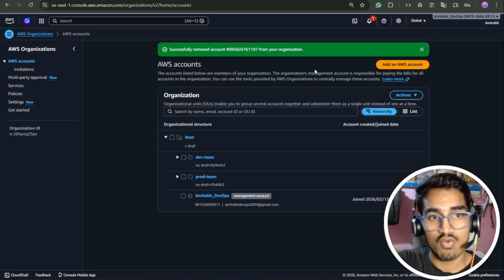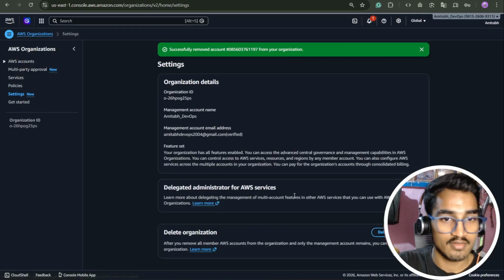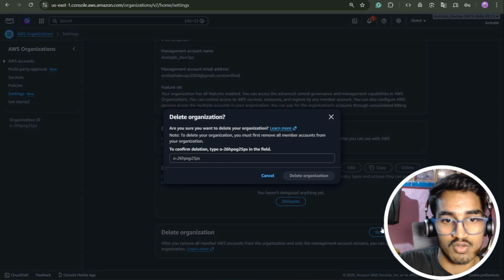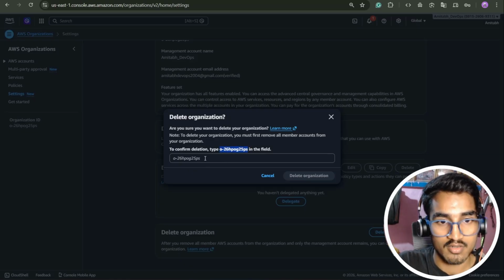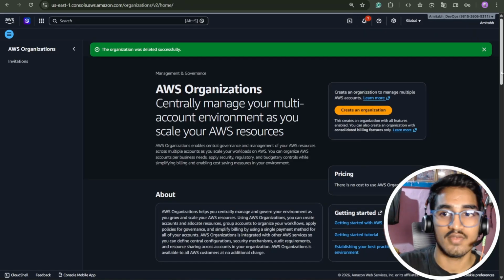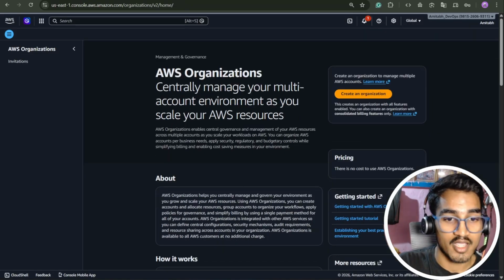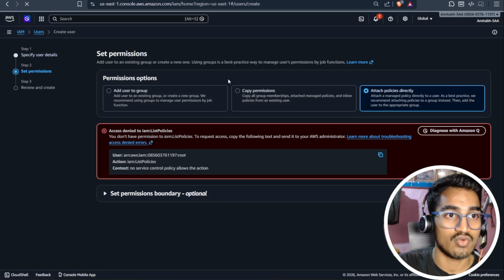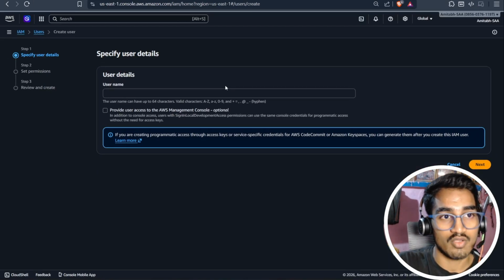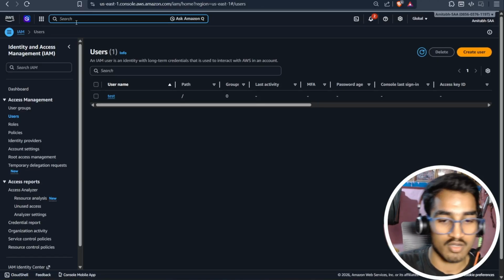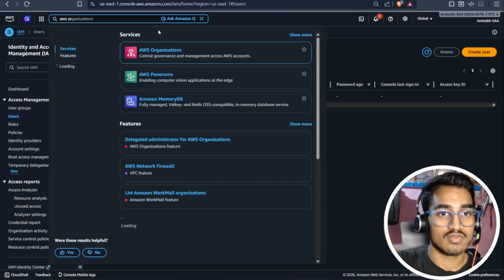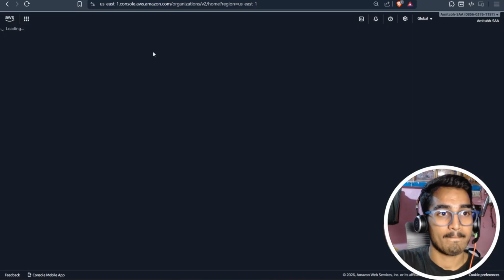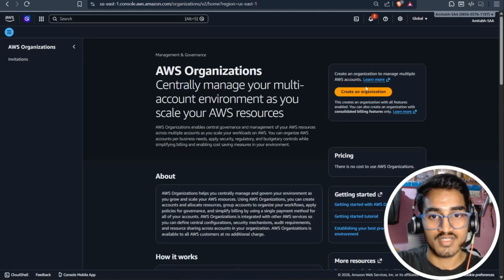Now we can go to settings, and now we can click delete organization, and we have to type this ID, click on this, and you can see this is how you can delete the organization. And if I refresh this page, I will be kicked out from the organization. Now I am not a part of AWS organization. So you can see this is how AWS organization works.